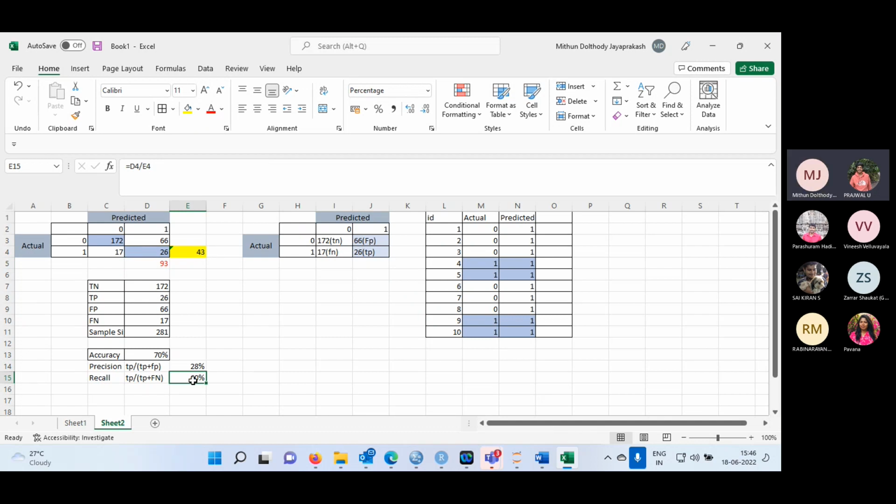So recall is basically out of the actual positives, how many of these cases has your model got right? And your precision is basically out of the total predictions made by the model, how many times has the model got it right? Is this clear to you?